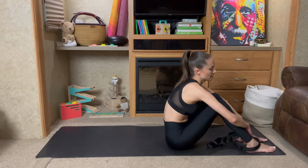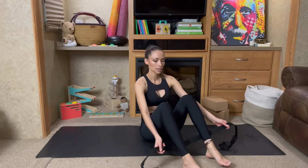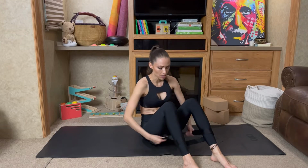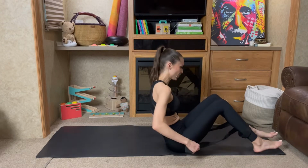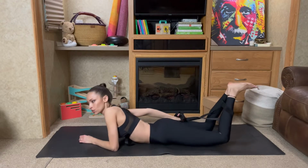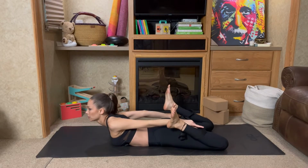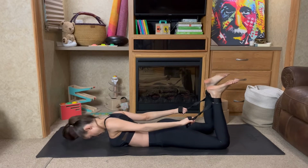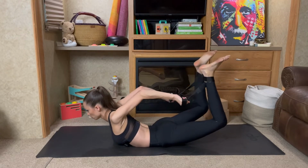So to tie it, if you want to tie it the way I just did, you would get the strap, put it underneath your legs, keep your feet hip distance apart. From here, you're going to take the strap and bring it in. That way you have two kind of handles that you can hold on to. And you don't want to lose it, so you try to hold on to that as you turn over. And then from here, inhale, bend your knees, inhale, and you're going to pull.